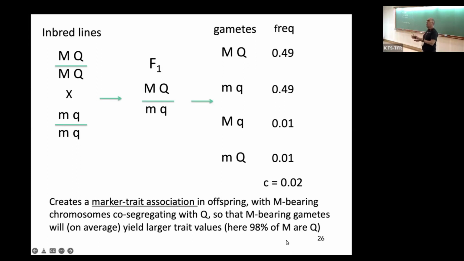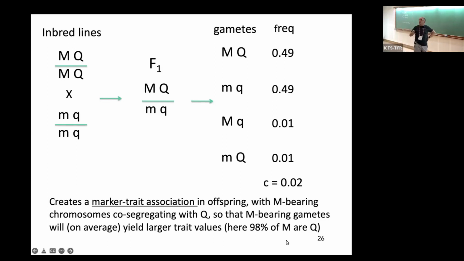No. Third marker, no. So I scan across the genome until finally I get a marker where, hey, big M, big M are much larger than little m, little m. That then plants a flag and says somewhere around the big M marker are 1 or more factors that are influencing the trait of interest. And I can tag that marker that way. That's what QTL mapping basically does. It creates a marker trait association.